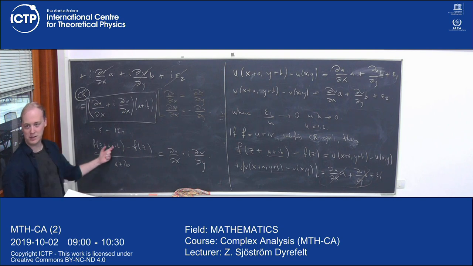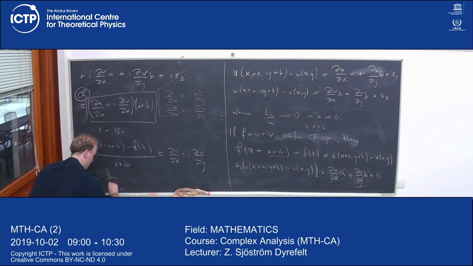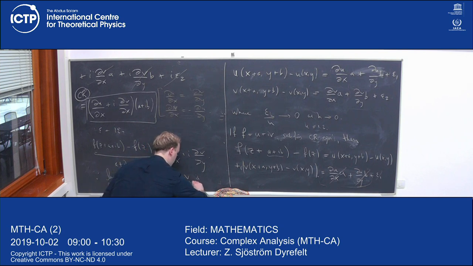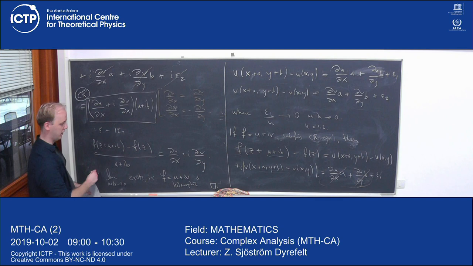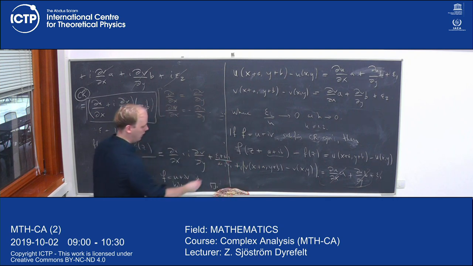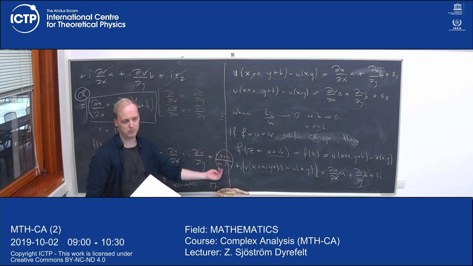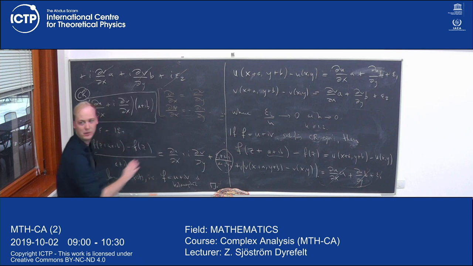And so, in particular, the limit as a plus ib goes to zero exists. And this means that f defined by u plus iv is holomorphic. Yes, exactly, so the limit exists. So plus epsilon 1 plus i epsilon 2 over a plus ib. This is true. According to what I wrote here, these are things that will always go to zero. But I'm sorry, of course I should write this and include it. Thank you for pointing it out. So the limit exists and the limit equals this, because this part goes to zero and this thing isn't. Thank you.